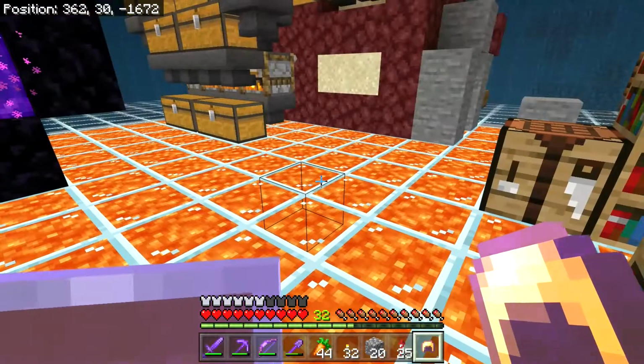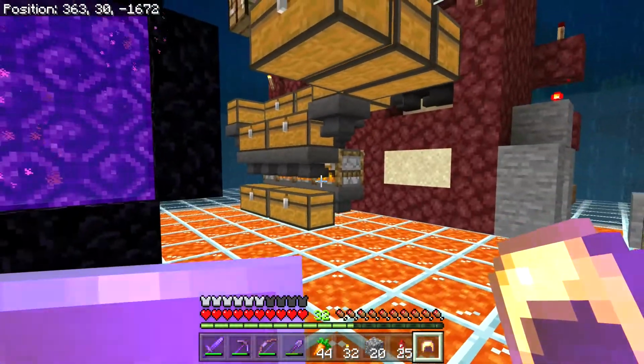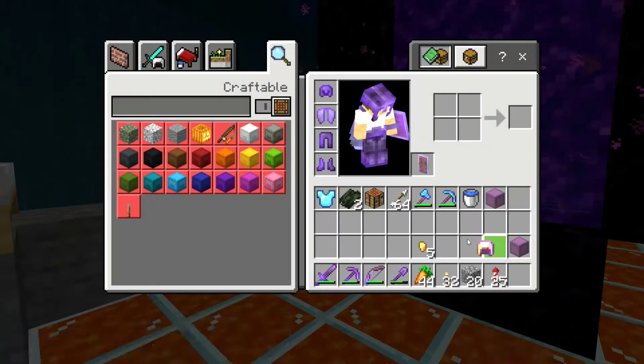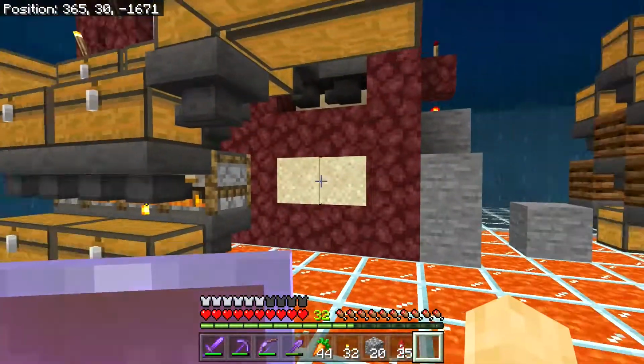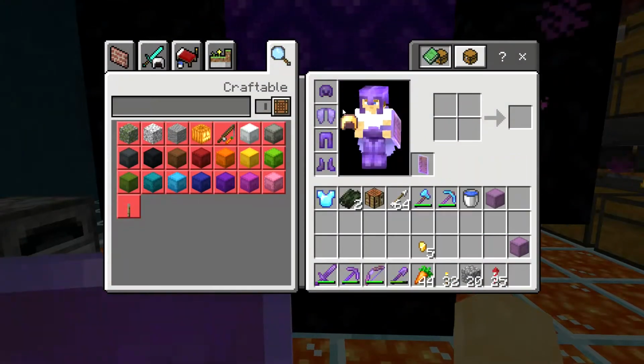So, literally after like 30 seconds, I was able to get my hands on a mending book that was around here, and put it on the helmet, and then repaired it in like 2 swipes with getting some kelp out of here. So, I think that golden helmets have no durability.